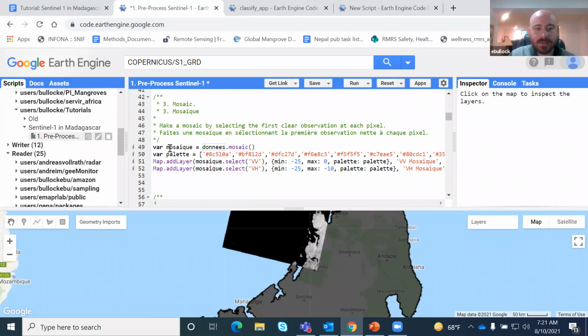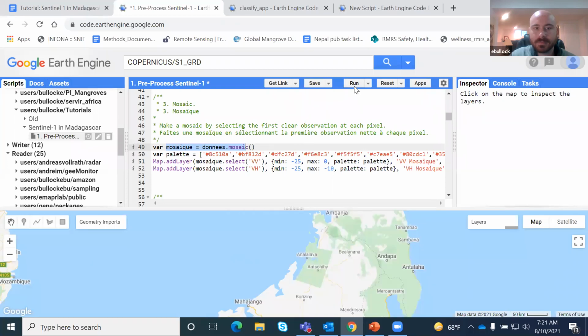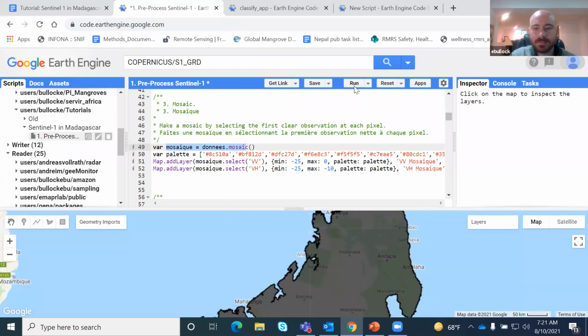What we're doing in step 3 is mosaicing them. So we're just taking the first image of the collection at each location, stitching it all together, and adding it to the map. So I uncomment step 3, run it again.